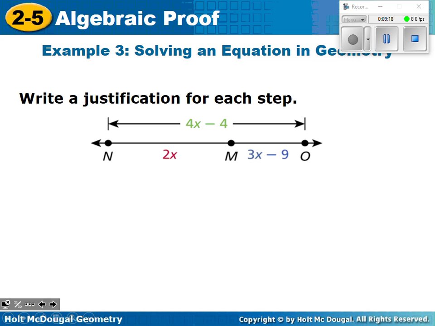What postulate, property, or theorem did we learn in chapter 1 that lets us come up with an equation? Good, Bailey. Part plus part equals whole. But you need to know what the name of that is. What is that postulate, property, or theorem? What's it called?